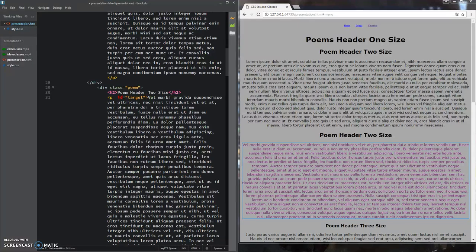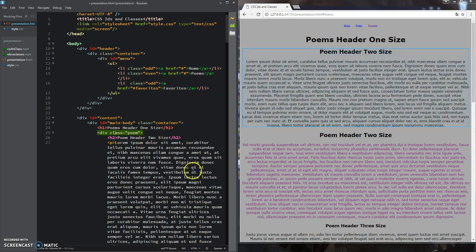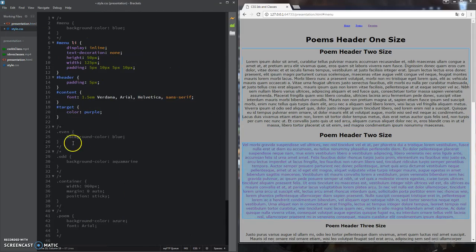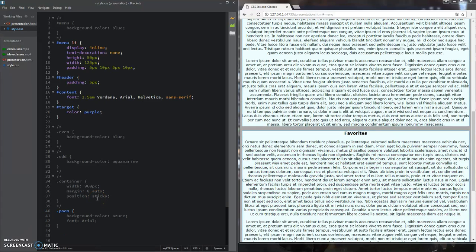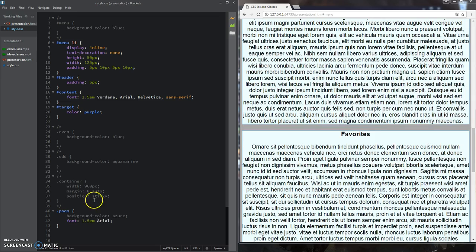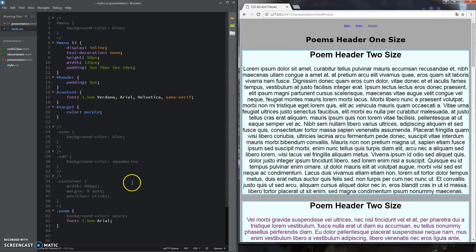Classes are not unique. They're what allow us to give continuity and repetition, and that consistent styling feel throughout our page. So things such as this, we have our class of poem. We can see here every div that is wrapped around a poem, I gave that class poem. We can come over to our styling here and uncomment that out, and that is actually going to give us some Azure background. And then let's give this the same size, but Arial font. So now we have that affecting all those as well that are in the poem tag.